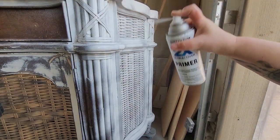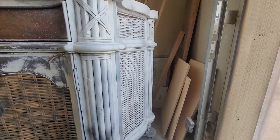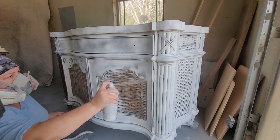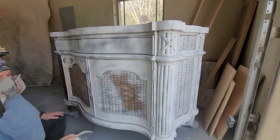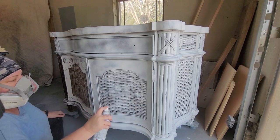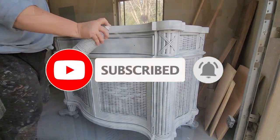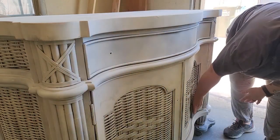Now you can see that I didn't sand off all the old paint that the previous person did on this piece. So I have a couple tips of advice if you're working off someone else's work. Remove as much of their work as you can, especially if you are not able to identify what type of products that they used. My next tip of advice would be to definitely prime your piece, especially if there is some remaining paint or products left behind. I don't typically like working off other people's work, but sometimes I find pieces like this that I get really inspired and just want to give a whole new look.